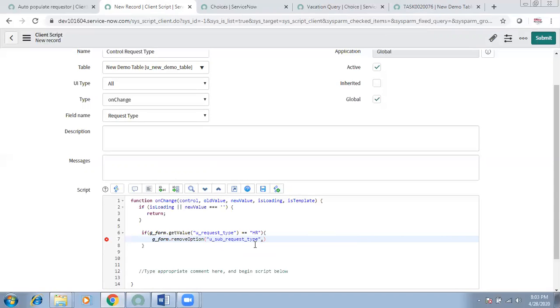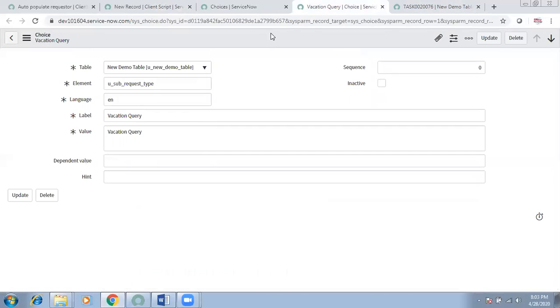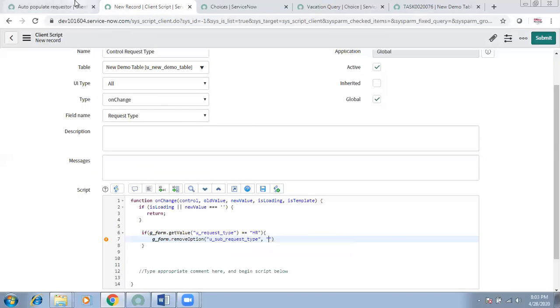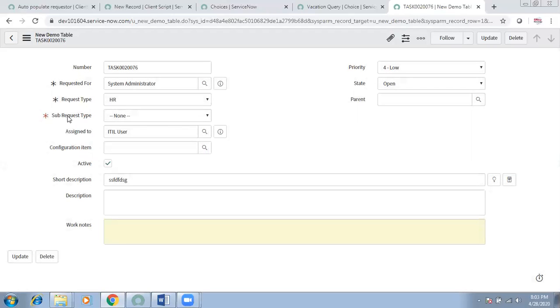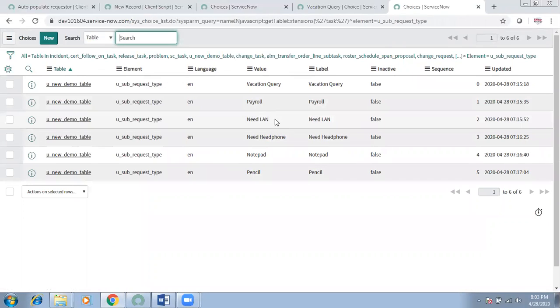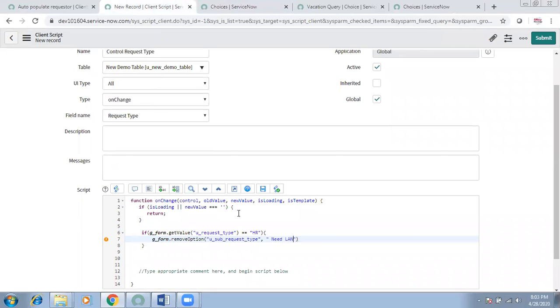And what I need to remove? Again the value, right? We need to go to the choice list. So I will click here, show choice list. I need to remove LAN, comma. No, for each line you need to write.